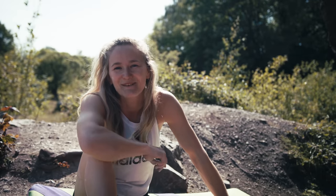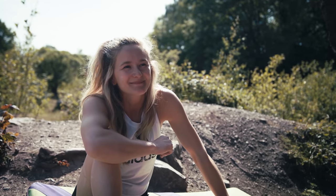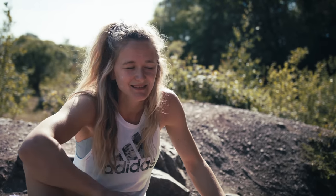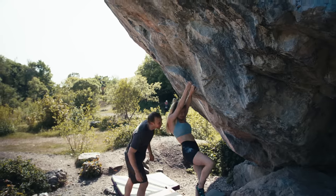Ned's having a great time with Frankie. They're currently wrestling, trying to get her trousers on. Who wants to wear trousers when it's this hot? Just put your feet on.